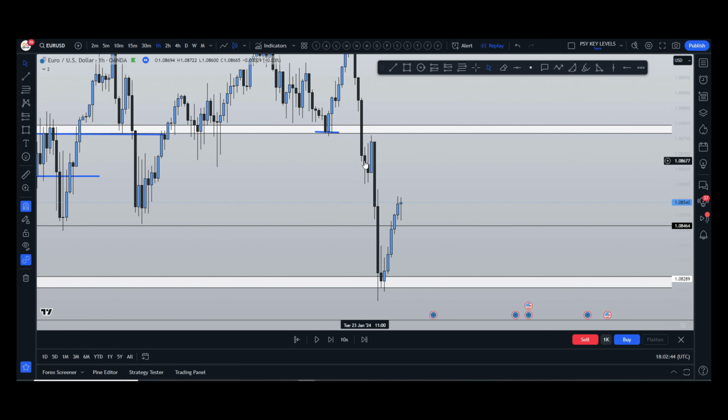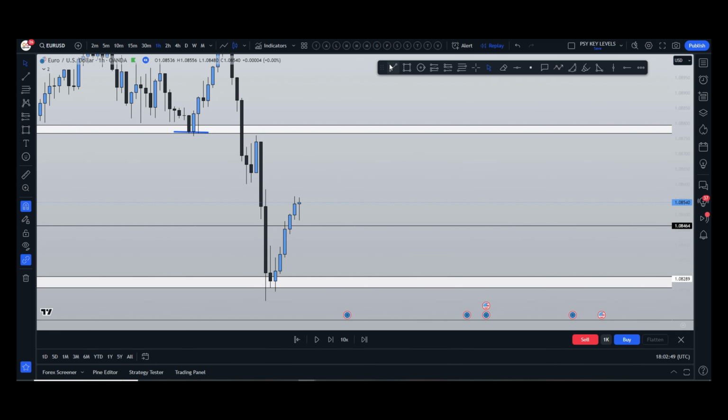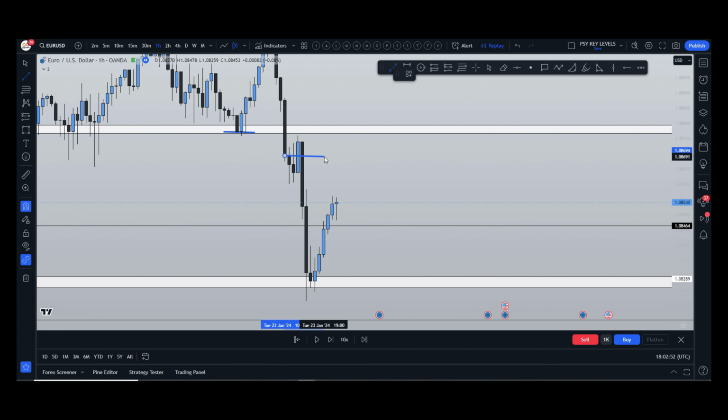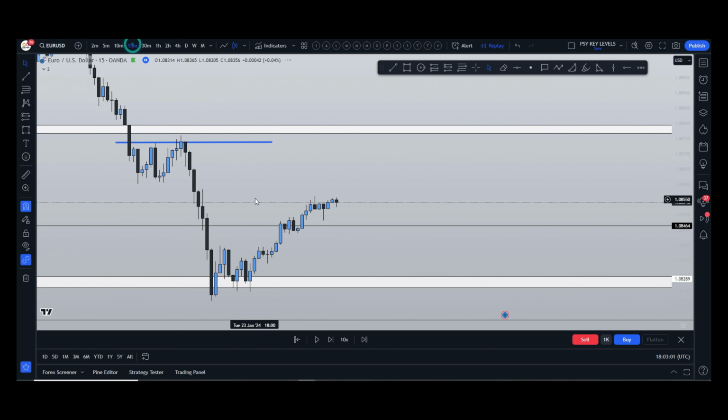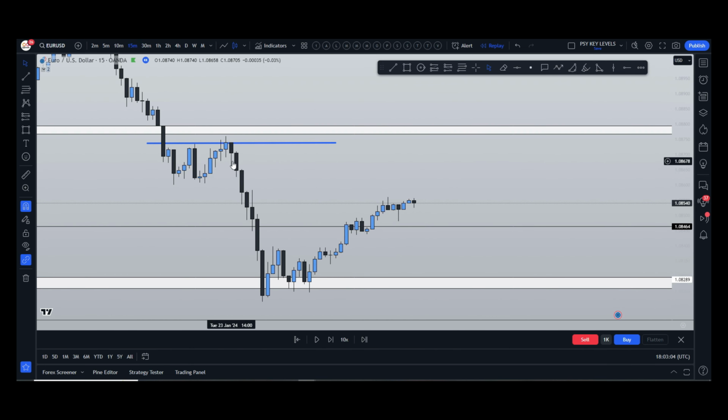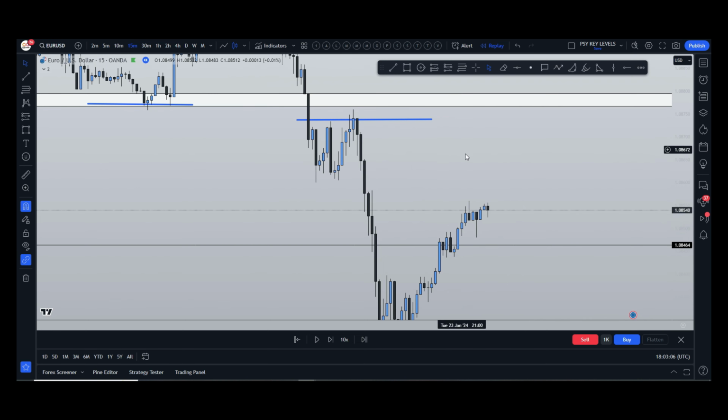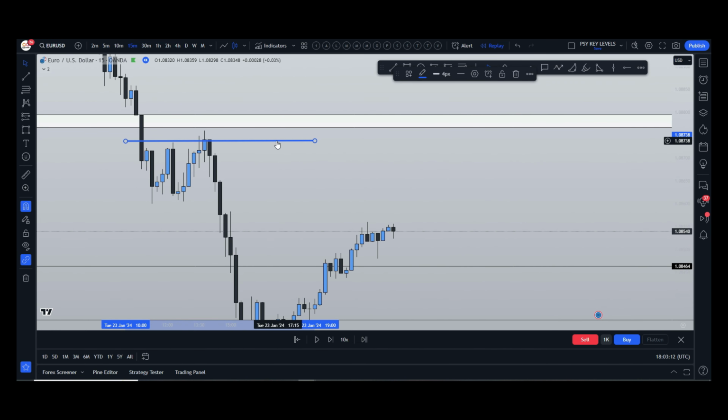We break out, we come back to retest here, and look at this, guys. We come out to retest, that same candlestick pattern, equal. Look, wick rejection there, equal there, equal highs formed. Look at that again, we break it down even more. So where would you take your entry from, right? Just one moment. Where would you take your entry from?